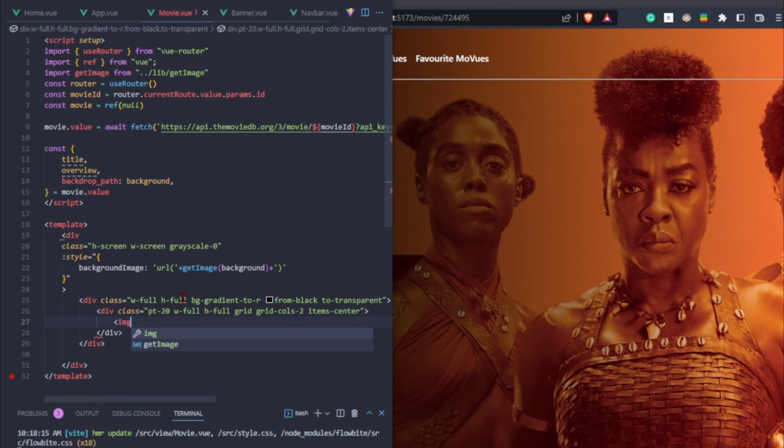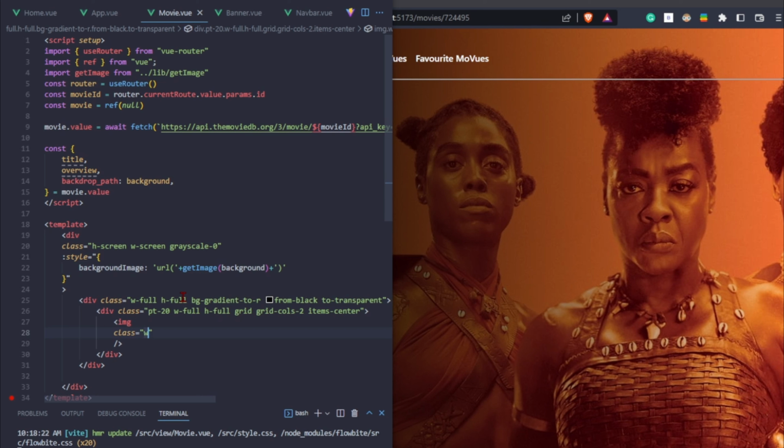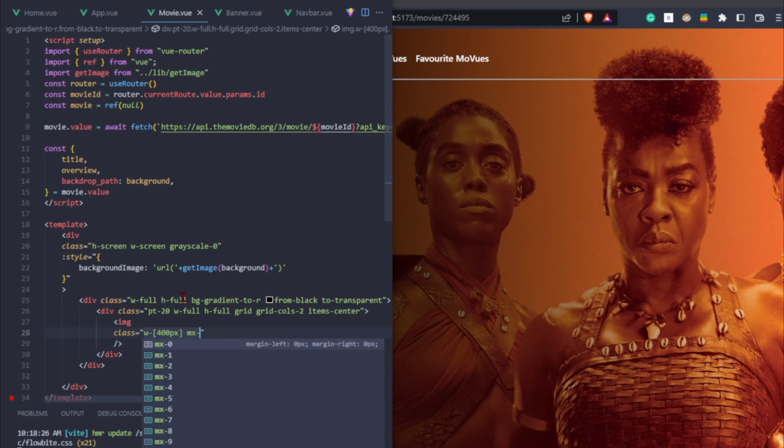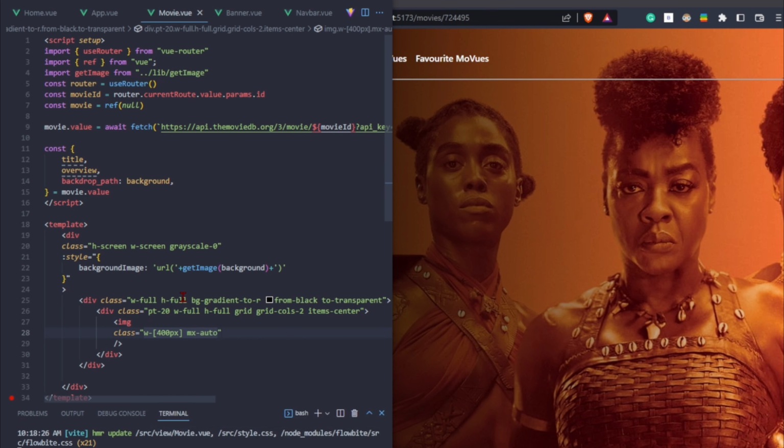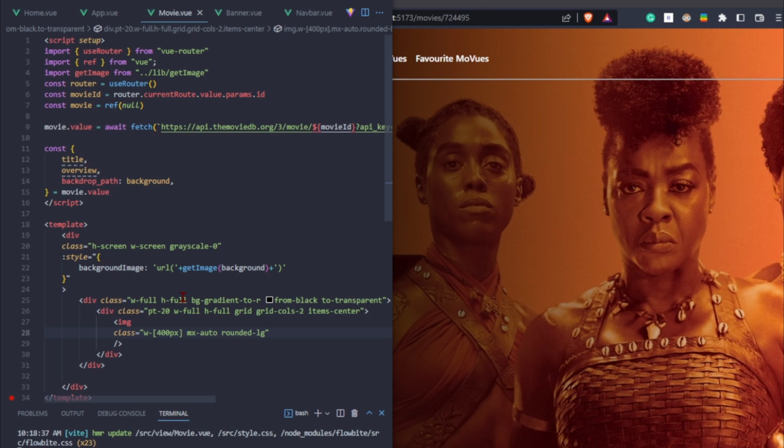Then we can insert here an image like this, and we're going to set the class to width of 400 pixels, margin X auto, so it's going to be centered on the container, and rounded large, so it's going to have rounded borders.